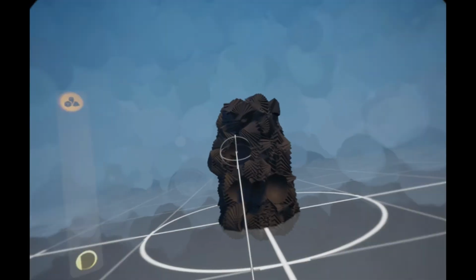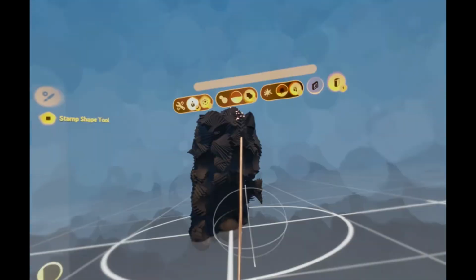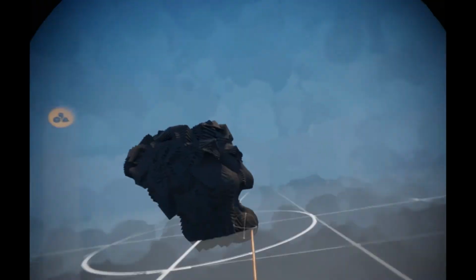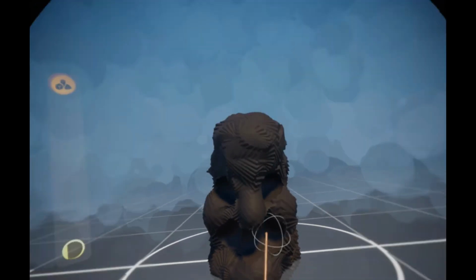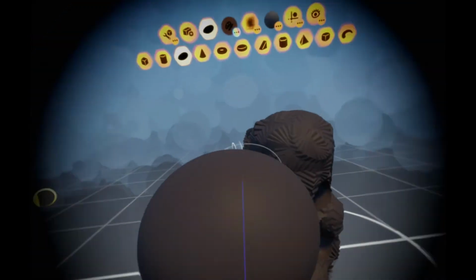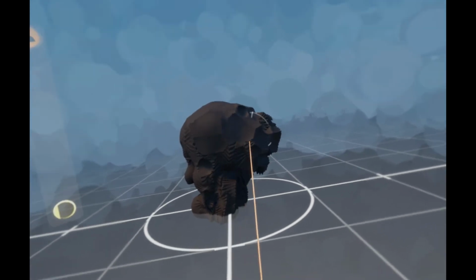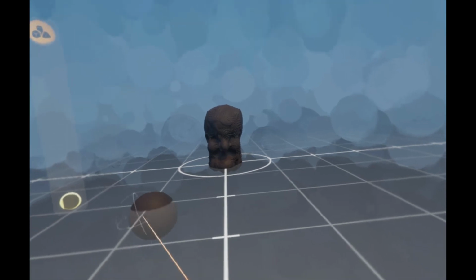Back to this technique, the general idea from this point is to add to and subtract from this edge lump with blended shapes until it's a little more realistic. My current philosophy for faces is sort of half symmetrical, half not. I like to use the mirror tool off and on to get the general head shape down and then turn it off to make adjustments here and there to each side independently.